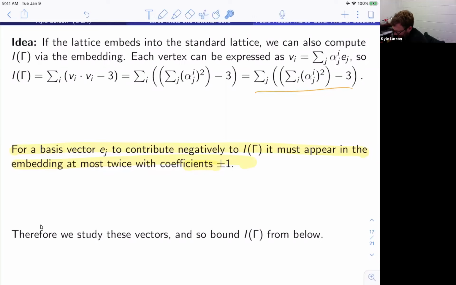For example, one thing that's shown is that in such an embedding, no basis vector appears exactly once with coefficient plus or minus 1, right? So that is not allowed. And if a standard basis vector appears twice, then there are always some other basis vectors that compensate. This is a benign sentence, but it is really the meat of the argument. It is one sentence, but it is 50 pages of very technical work by Anna Lipona.